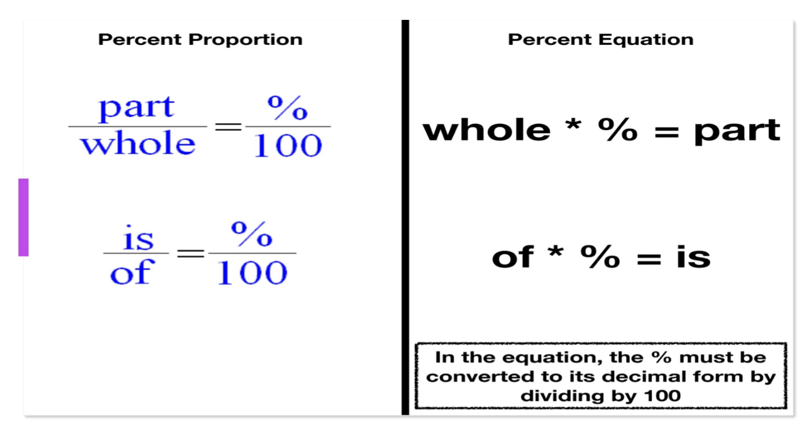Okay? Now, what we've got on the proportion, and this is where I go into my personal color coding, we have part over whole. Should be familiar to us. The part, one of the key words, and this is the one that we're going to use the most today, is the word is. That's going to identify our part. And then the whole, the word of is going to identify it. And then we have the percent. Obviously, it's the only number with a percent sign. No percent sign, it does not go over the 100.